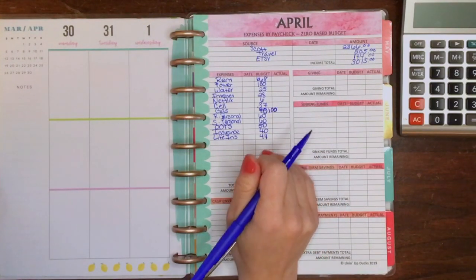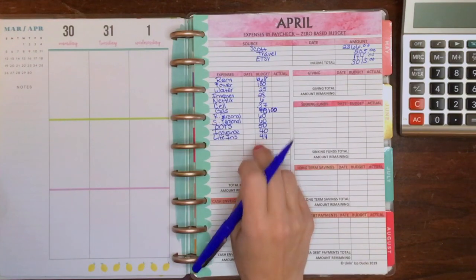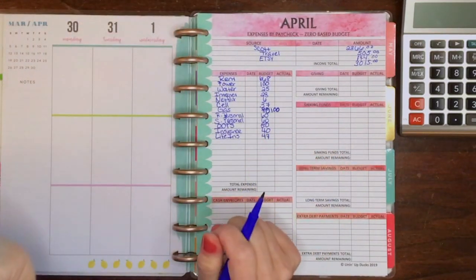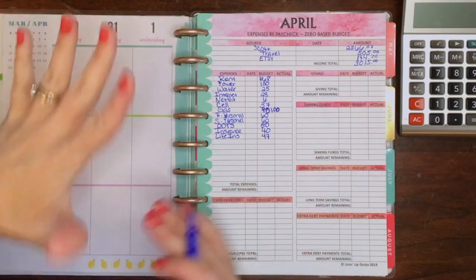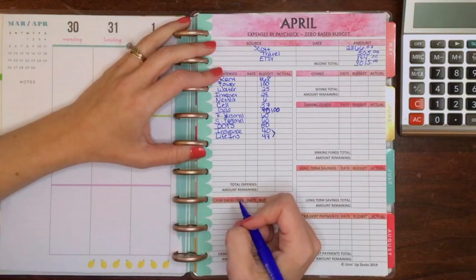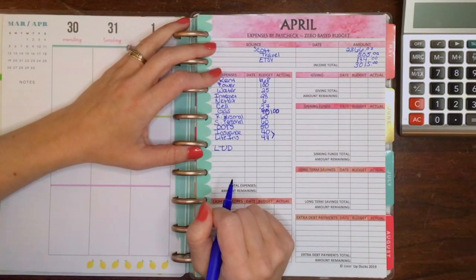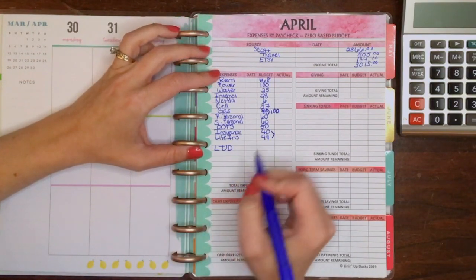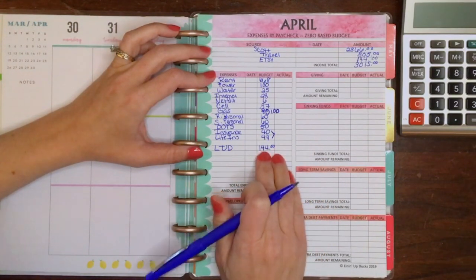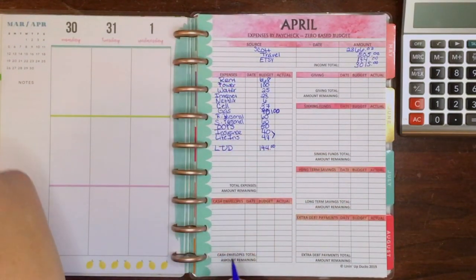I think I'm gonna start pulling the insurance out in a cash envelope somehow — our insurance is due this month and I don't think there's enough in there to cover it. That extra check in January never actually ended up being an extra check. Lining Up Ducks — I just realized I've been writing an 'i' instead of a 'u' — obviously I can't spell! Lining Up Ducks is $144. If I don't touch this the next pay period, I should be able to start putting money into our RV fund out of my Lining Up Ducks earnings, which I'm super pumped about.